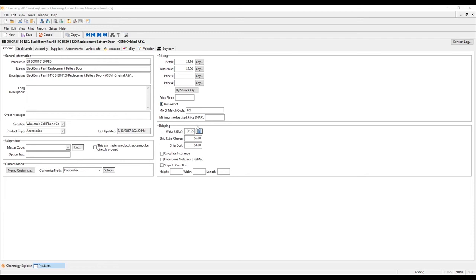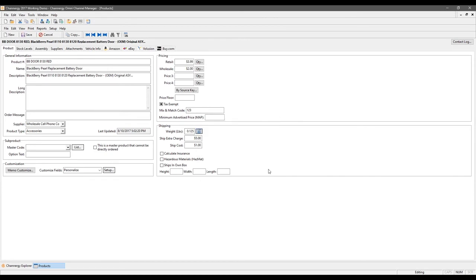You can input a MAP, which is just there for reference purposes. We don't do anything with it. But it's useful if you're using MAP with carts where you have to add items to the cart in order to see the price. So you need to know what the MAP is. We store the weight in decimals. There's a little calculator to help you get used to converting pounds and ounces. Super easy. And we'll push over the weight to your shipping software.